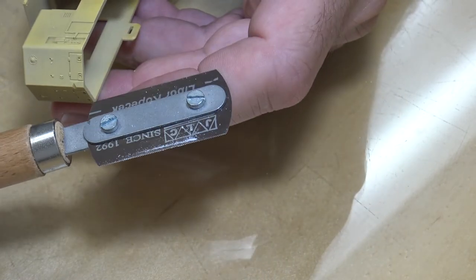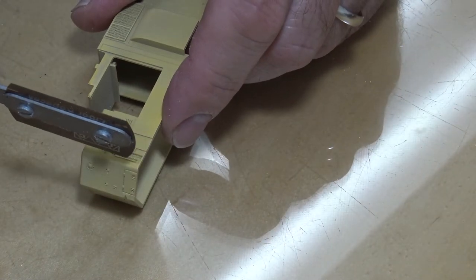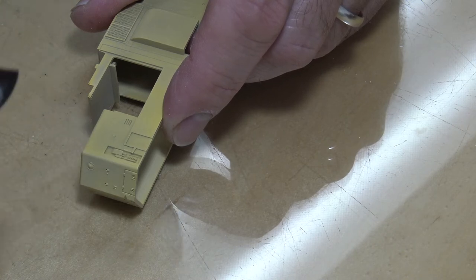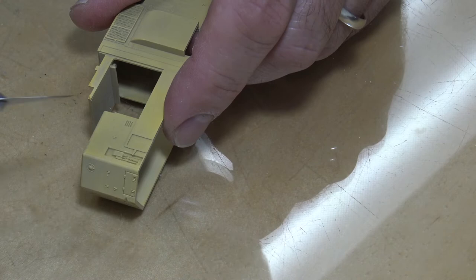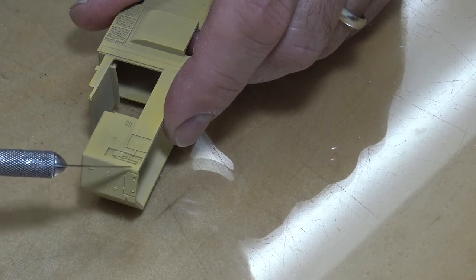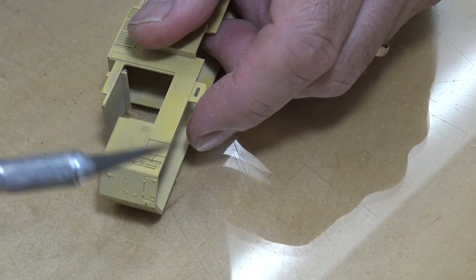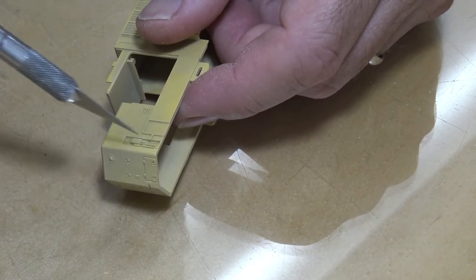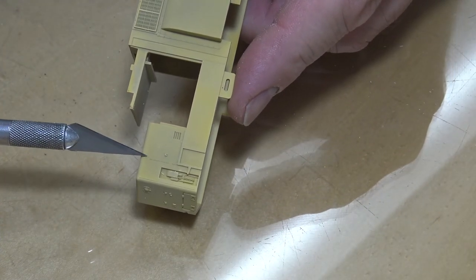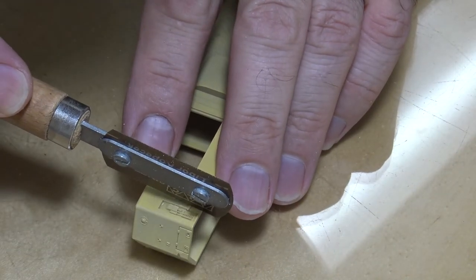Then I'll use a razor saw, or this type of saw here. And I'll cut just inside those marked lines, just before I get to the top here, and then I'll use a knife and scribe across to cut it out. Then I'll come back and we'll fine cut the inside. So I'll use a brand new blade in this knife, and I'll start slicing till I get it where I want it. So here I've got the line scribed in. You can see that. Now I'll take this saw and I will start on the inside here.